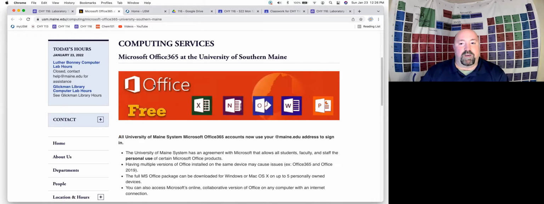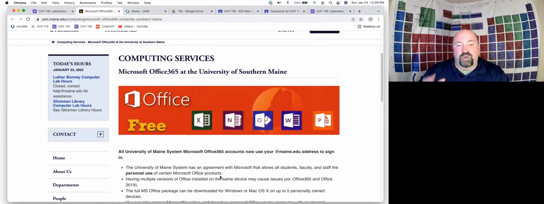just make sure to note that when you go through this, you'll essentially have 2 different options for Excel. One of those will be just a web-based browser version of Excel. Do not use that one. That does not have the full functionality that you are going to need this semester. Instead, you want to download Excel to your actual computer. That will have everything that you need.